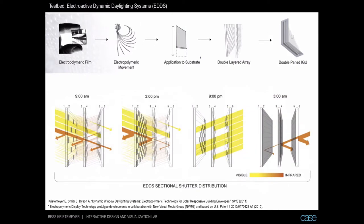These are some detailed sections looking at how the system might respond over the course of one day. Here in Boulder, for example, in March on a day like today — in the morning we might need a little passive solar heating, so the system might adjust the shutter position to allow maximum solar radiation to come in. Whereas in the afternoon around 3 o'clock, the system adapts because we want to reject some infrared and solar heat gain, so a majority of the shutters could be rolled down on the exterior glass surface to block the heat before it even enters the cavity.